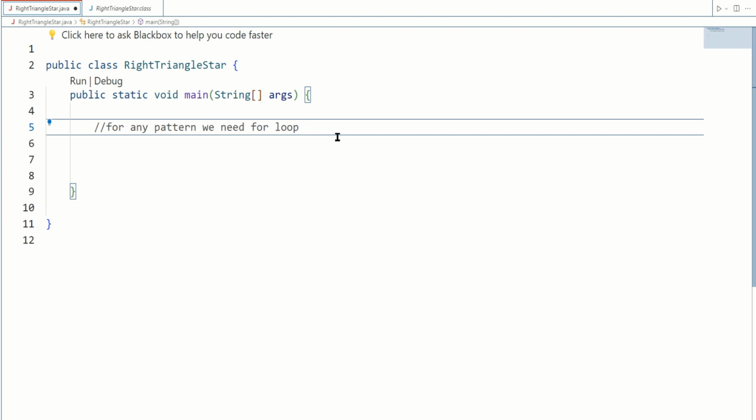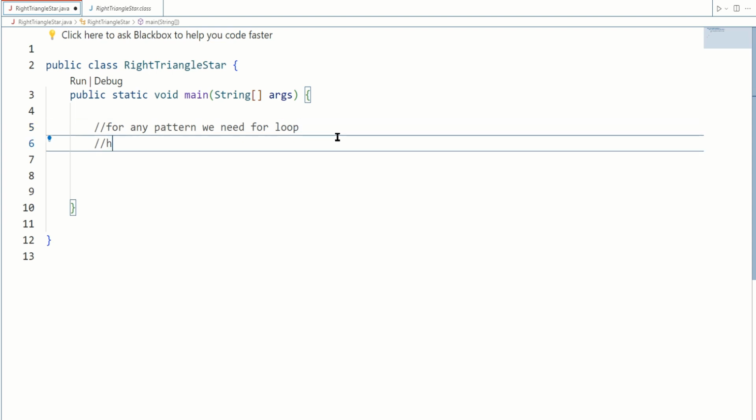Here we need two loops: one loop for columns, one loop for rows. The first loop will print the first star, then it has to stop and go to the second line. So at that time we need two loops.